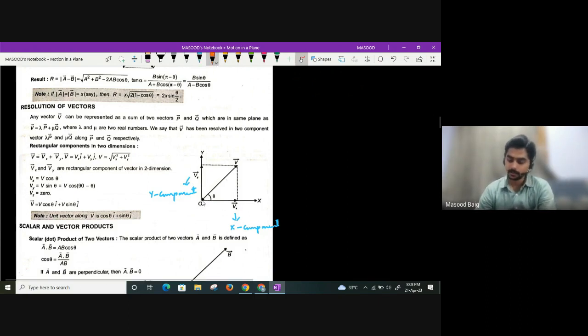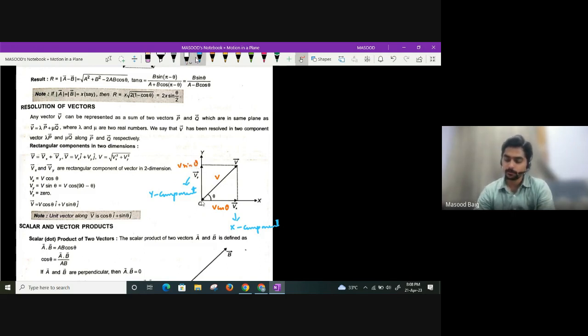What will length give us? Length will give us the magnitude, or not? For theta, what is this side? Adjacent. So what I will write? It will be v cos theta. This side for theta, what is it? This and this side are equal, or not? So what is this side here? It will be v sine theta.